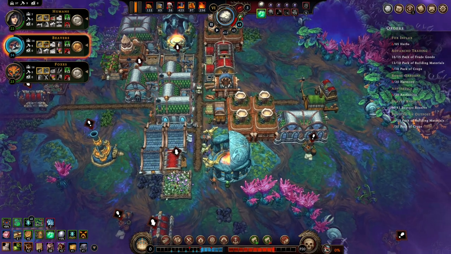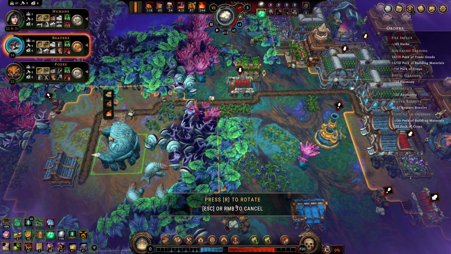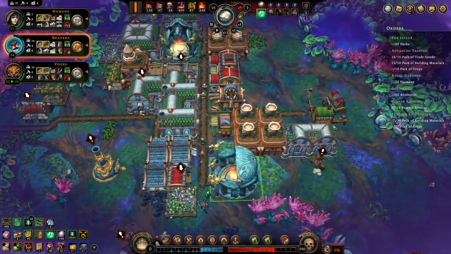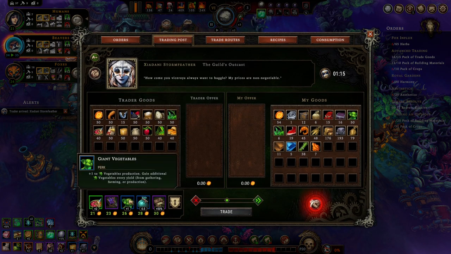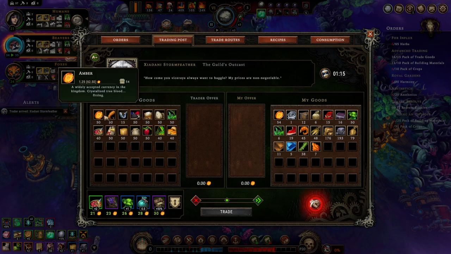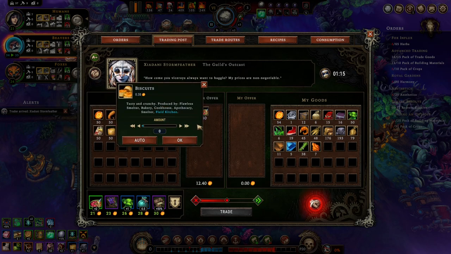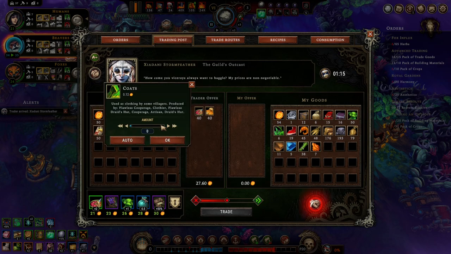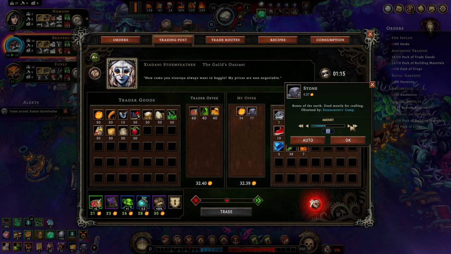Let's get that going. Can I build a third hearth? Okay. Herbalist camp would be nice. Porridge would be nice. And biscuits. And coats. That's it. I can sell everything else. Sell all the stone, that's fine. Sell it.